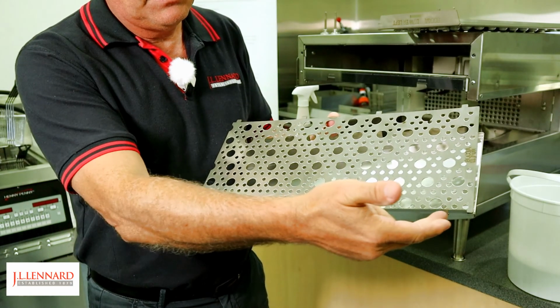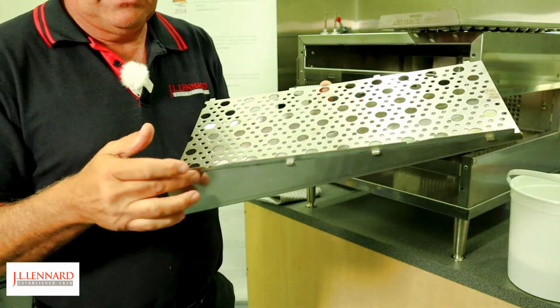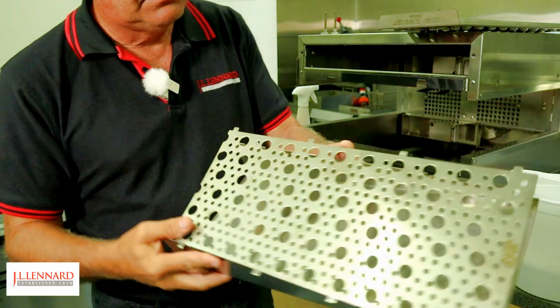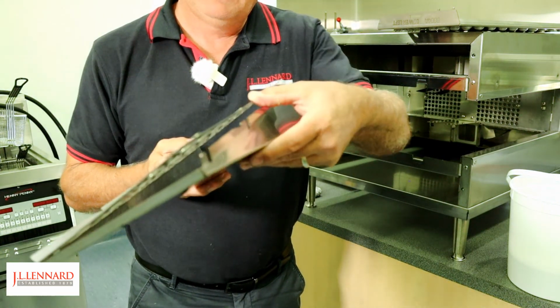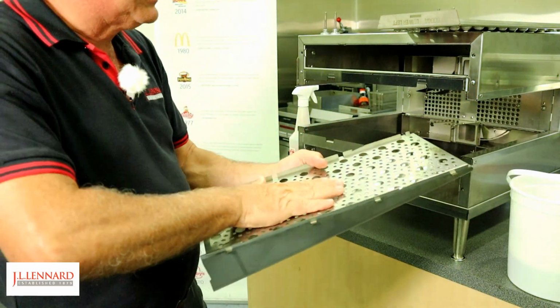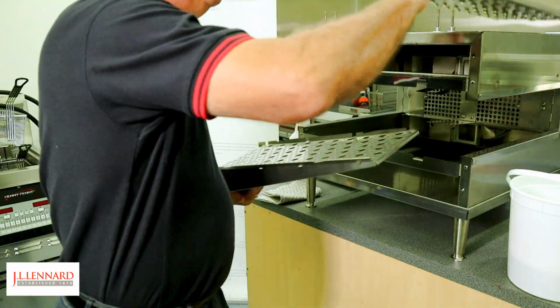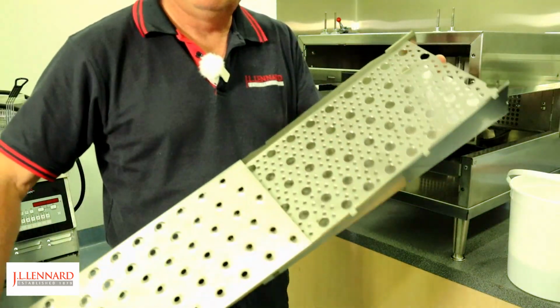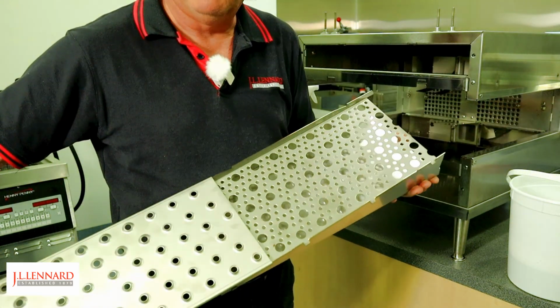Now, reassembling the fingers, simply slide the collimating panel into the one side of the finger housing, and then clip the other side on. We're now going to slide the top panel, the air impingement panel, onto the finger before we put it back into the oven.